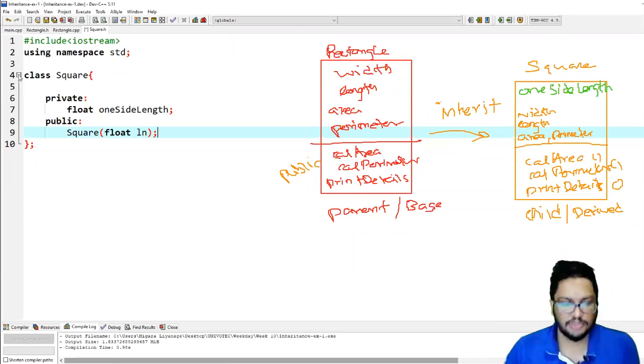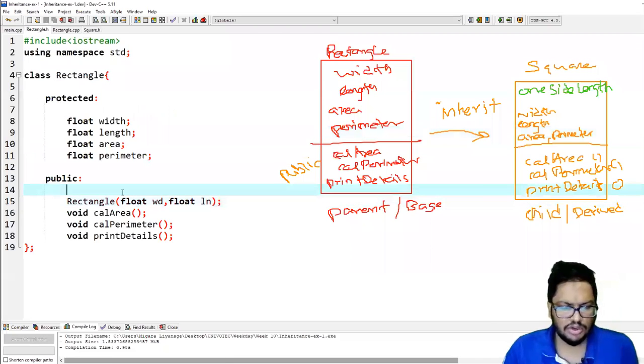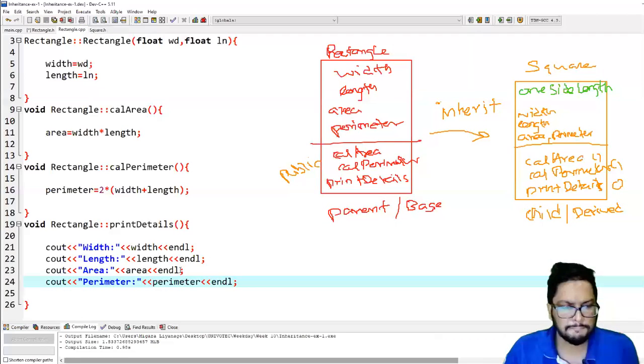So this is it about, and let me do another thing here. Let me have a default constructor in the rectangle. It's required when you are going to inherit, a default constructor.